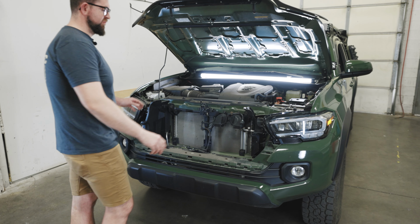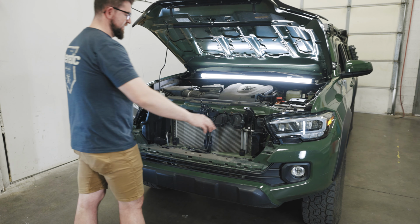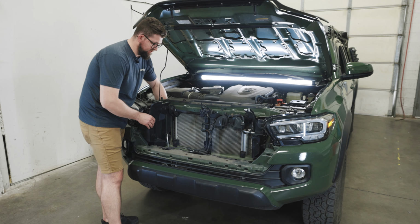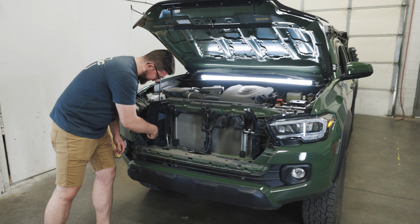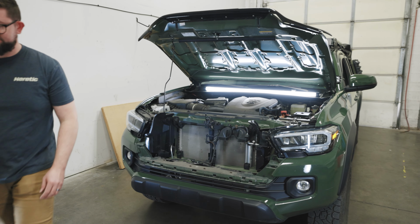The next step will be to remove these splash guards. They're just held in by pressure tabs, but be careful when releasing them because they are a bit flimsy. And there is also one press-in clip on each side holding it in.